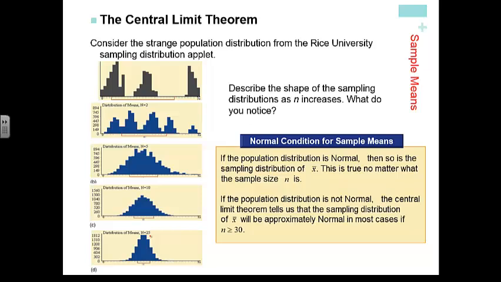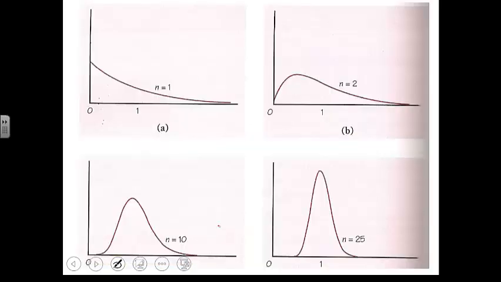So how large should large be? Well, we're going to let n be larger than 30. That's a good number to use regardless of the shape. Now sometimes it doesn't have to be as large if it's a fairly symmetric distribution starting out, versus if it's a really skewed one or one with a lot of outliers. But n greater than 30 is a good guideline where your shape of the sample means will end up being approximately normal.